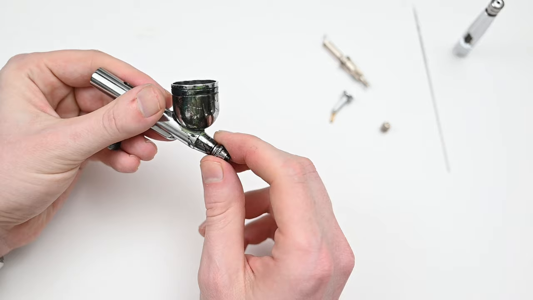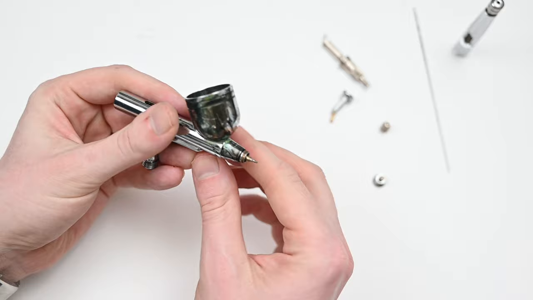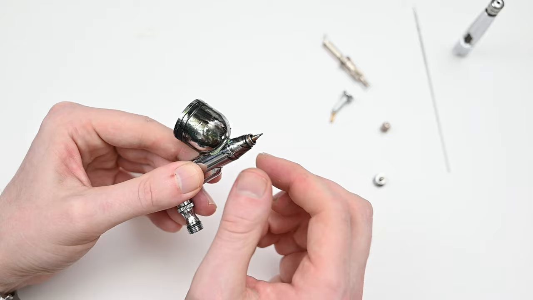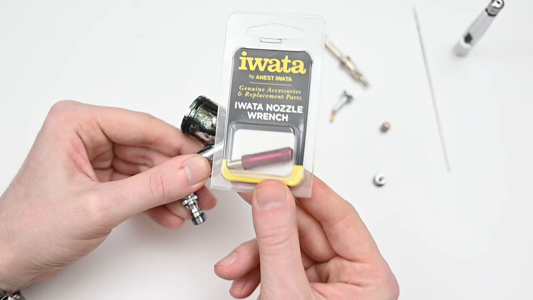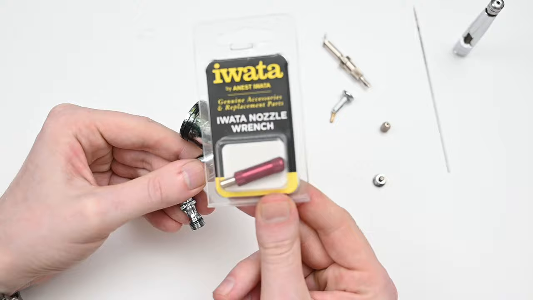Now this is one of the screw-in nozzle designs. This is my least favorite out of any type. And if you want to swap this out with the 0.2 or the 0.5, the airbrush comes with a very small wrench that you could use to do that. But if it's within your budget, I recommend picking up one of these nozzle wrenches. Iwata makes an excellent one. And these are great. It kind of holds the nozzle in place as you unscrew it.